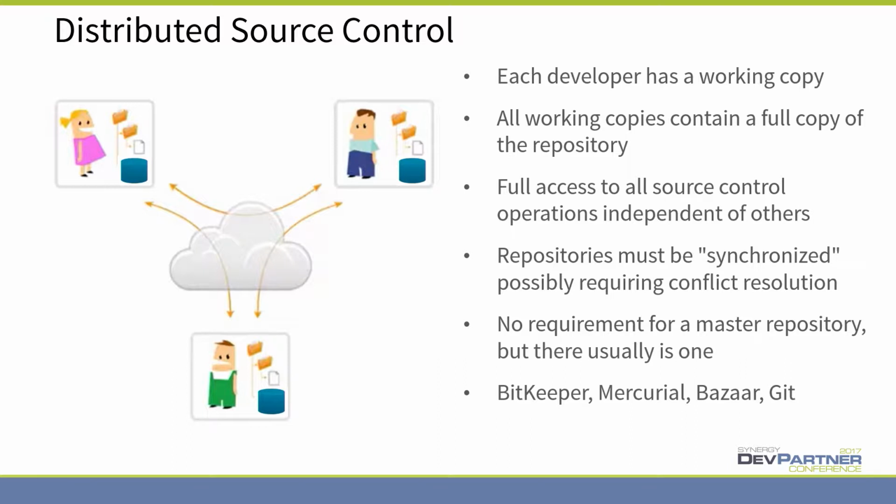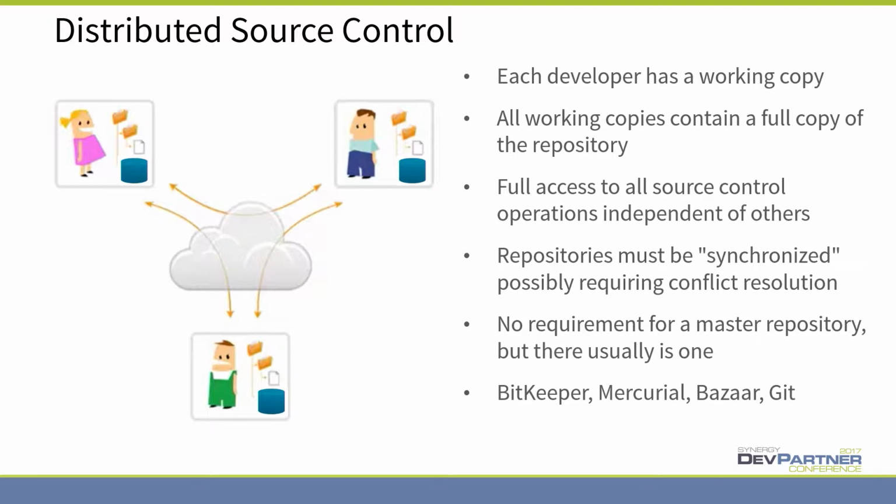So with a distributed environment, every developer has a working copy, usually. Again, you can apply these things in any number of different ways, but generally speaking, every developer has a working copy of all of the source code. But the thing that's different here is that every working copy also contains a full copy of the entire repository as well. Okay? So what that means is each and every developer gets to work totally autonomously, and they have full access to all features of version control. They can locally commit things, they can locally roll things back. They're essentially doing everything totally locally.